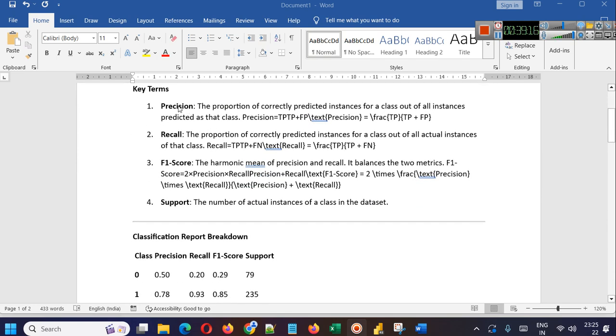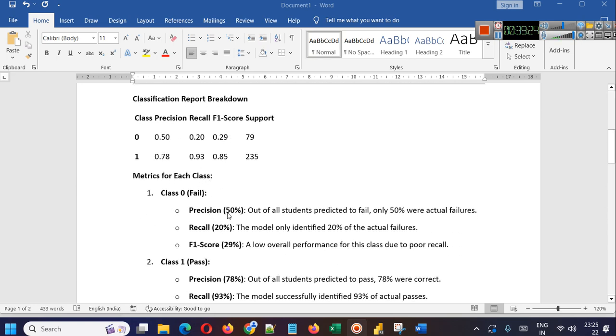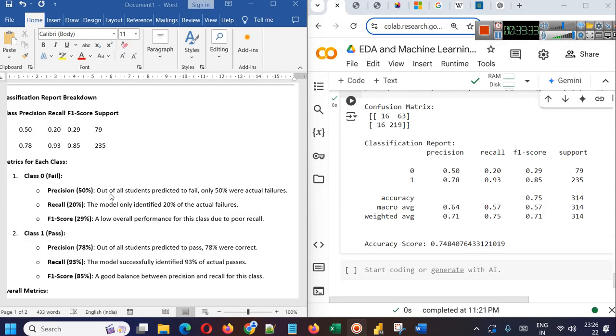So in the report we have precision, the proportion of correctly predicted instances for a class. So for example, precision 50%. Out of all students predicted to fail, only 50% were actual failures. Okay, here in zero case.